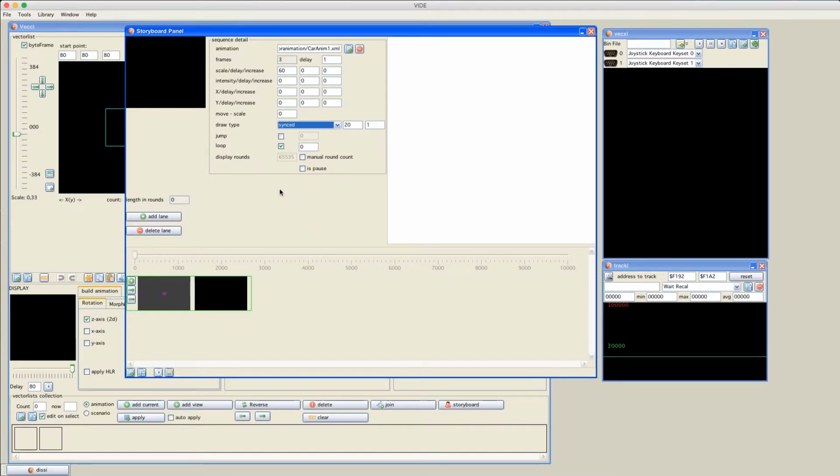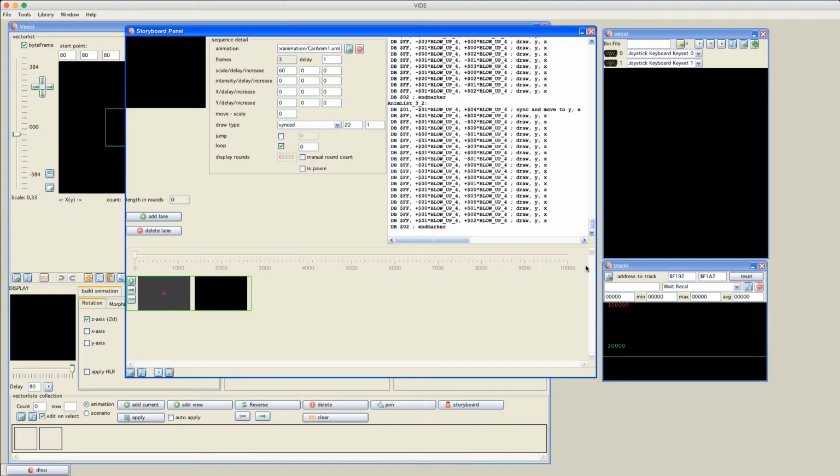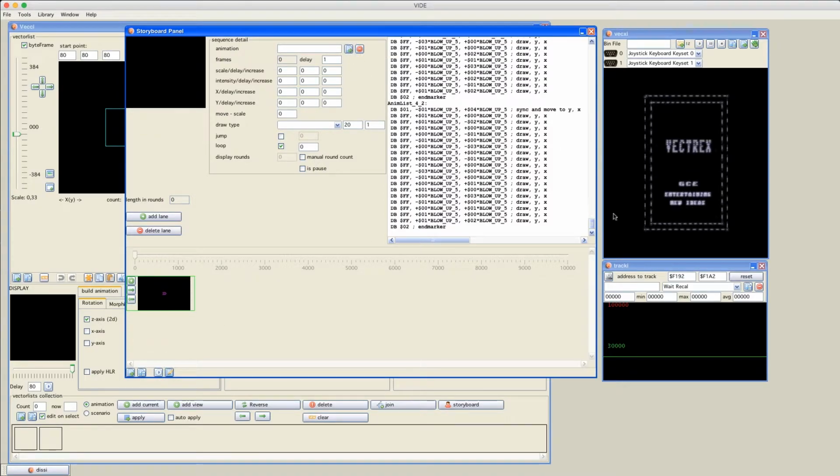So I think if we just press go, we can see the first thing going. Nope, there is an error somewhere. That shouldn't be the case. Because this one is empty? Perhaps, yes.